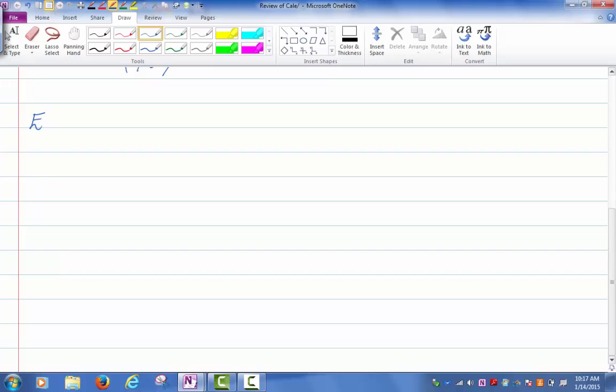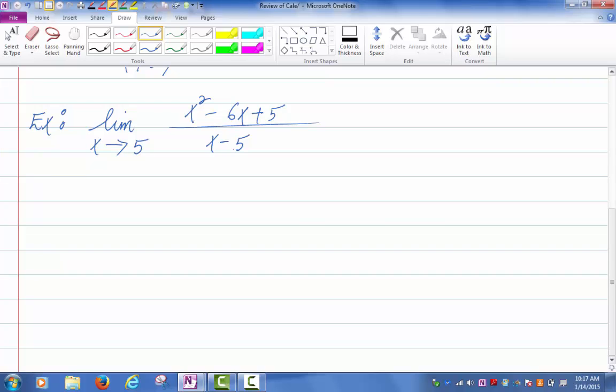Another example. Let's say I have the limit as x going to 5 of x squared minus 6x plus 5 over x minus 5. Okay, what's the limit now? Whenever you have a limit problem, you should always plug in the limiting point for x and see what you get, okay?